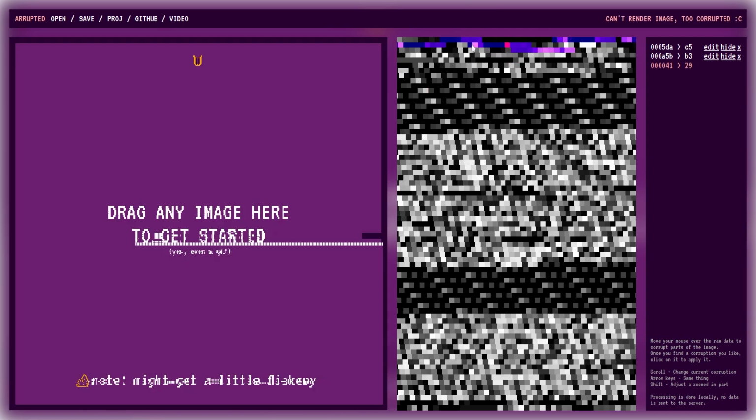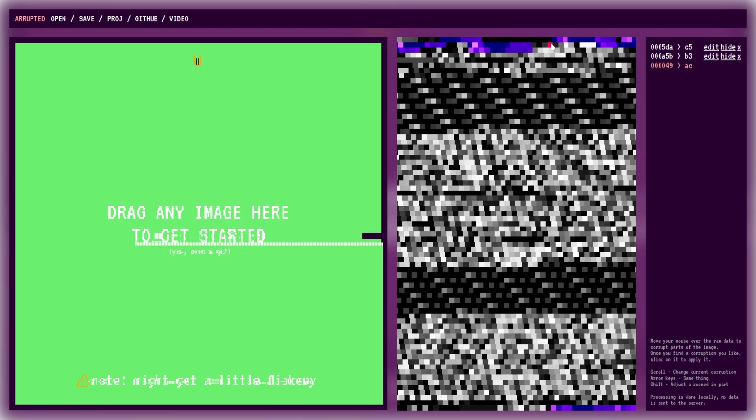You'll notice that there's this blue stuff on the top. For some image formats, such as PNGs, JPEGs, and I think webps, I've actually made it so that it finds the different chunks of the image and marks them. So this here is the entire image data, but there is some other data here as well. I don't know what this is, but you can see it doesn't affect the image. And this here is the color palette for the image.